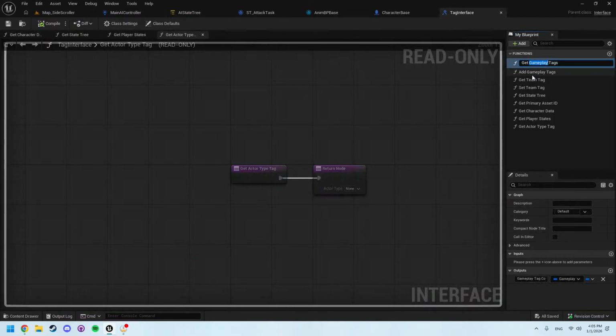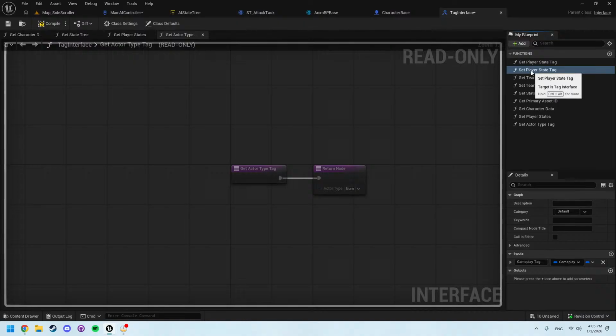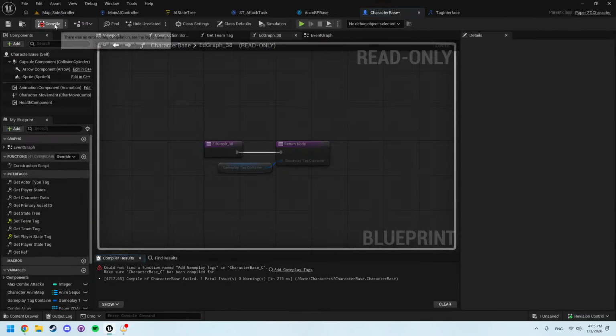Get player state tag. Set player state tag. Now that everything can be nice and ruined.